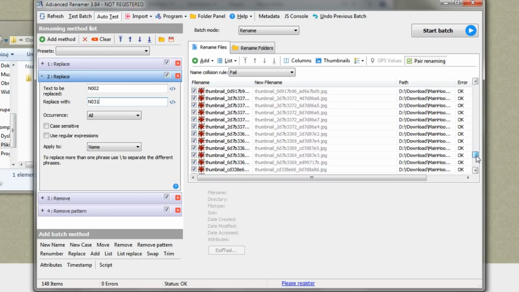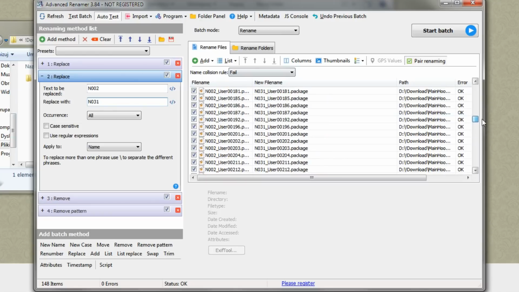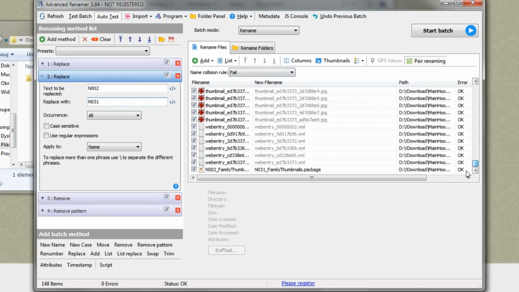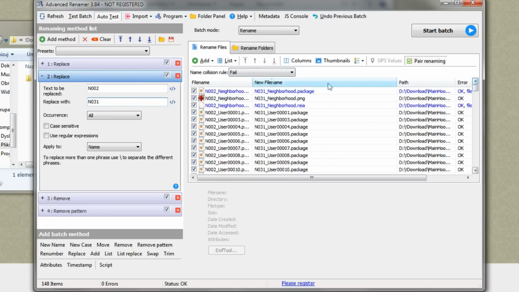They can all be ticked, because if there's any N002 in any of those files, even screenshots and stuff, you might not see that here, but it can actually be there somewhere. So it's good to have all of them ticked. You don't have to untick them or anything. Just go. So yeah, we're almost done.